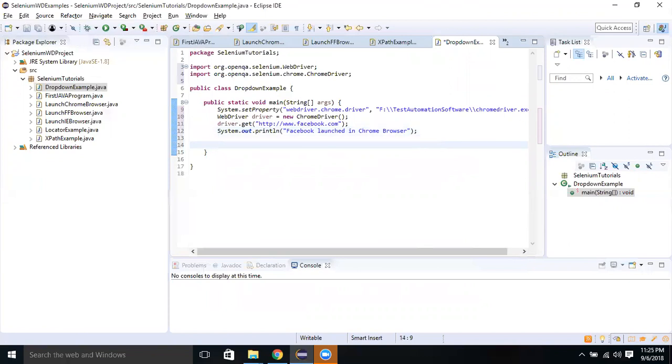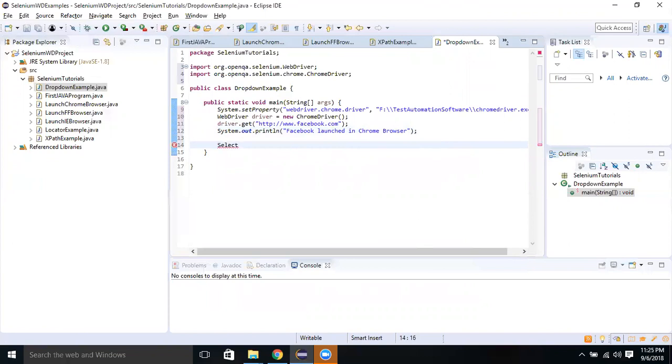Now we are talking about the Select class. The Select class handles all the various operations on drop-down boxes. To perform these operations, we have to create an object for the Select class. How will we create an object for a class?